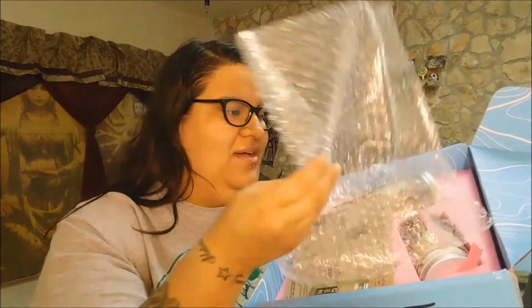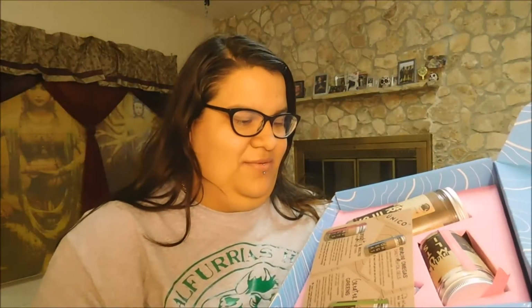Okay, so it's my order form. And there's a sheet of bubble wrap here. But I think Unico needs to use, if you've ever gotten a package from them, they usually put this brown kind of paper bag material in the box to keep everything held in. And this one's just bubble wrap. And there's a lot of space here.